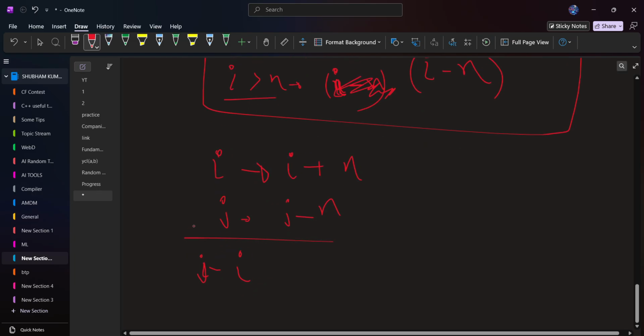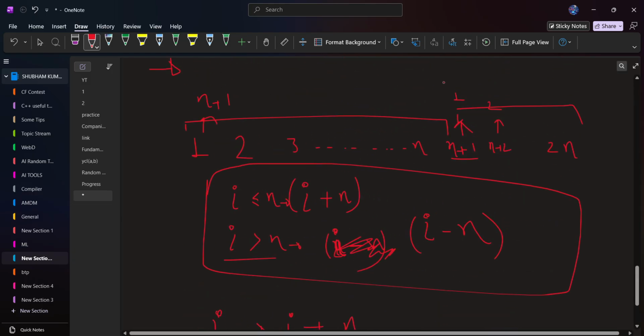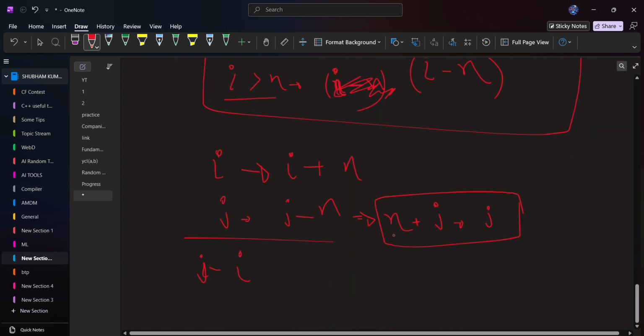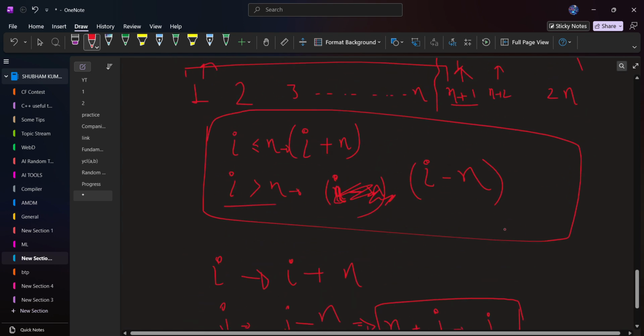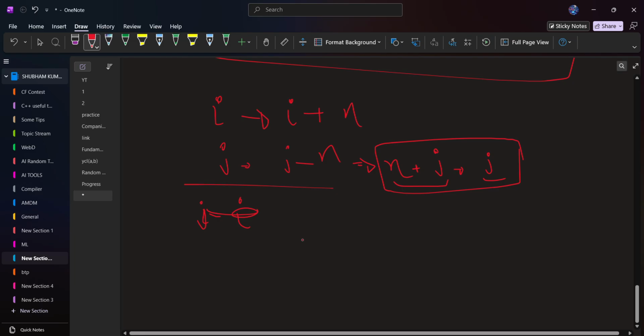Or you can consider this as, instead of j, write it like n plus j, where j is greater than or equal to 1. So basically we are starting j from here, j equals 1, j equals 2. So the value given to n plus j is j, right? So what is the difference here? n plus i minus j.